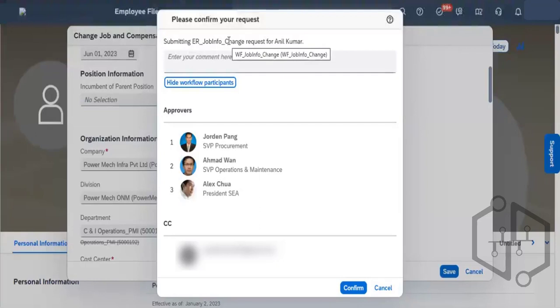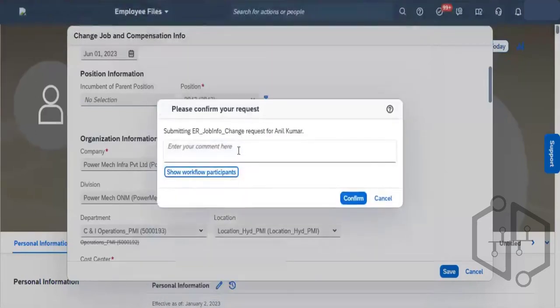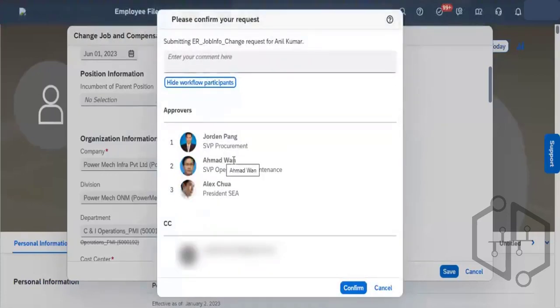So in this way we can track which workflow is getting triggered and which event reason is getting triggered. The rest you know already, because we have done it in the MDF case also. Once you submit it, it will go to the first level of approval, and we have already discussed in detail that we can proxy and approve.